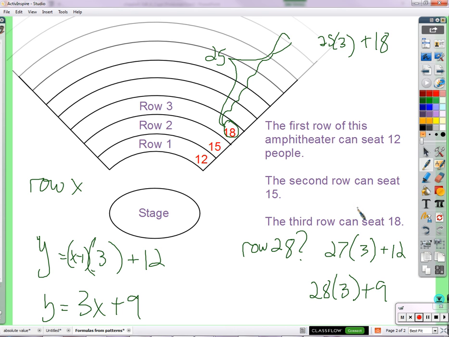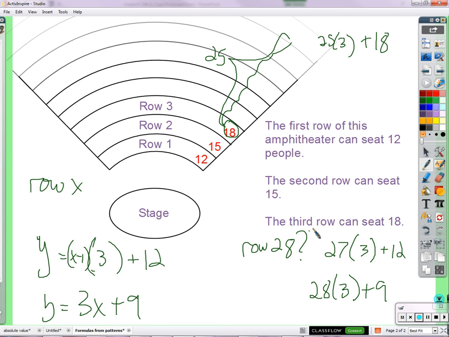So you should get 93 for row 28. You didn't carry a 1, Rob. What? You didn't carry a 1. I did 3 times 28 minus 1. I did plus 12. Okay, it's happening again. I don't know what you're talking about, but it's not this. I'm not asking for an explanation. I'm trying to help you see. Who was that? Shusher. Thank you, Shusher. Shusher knows exactly what we're going for here.